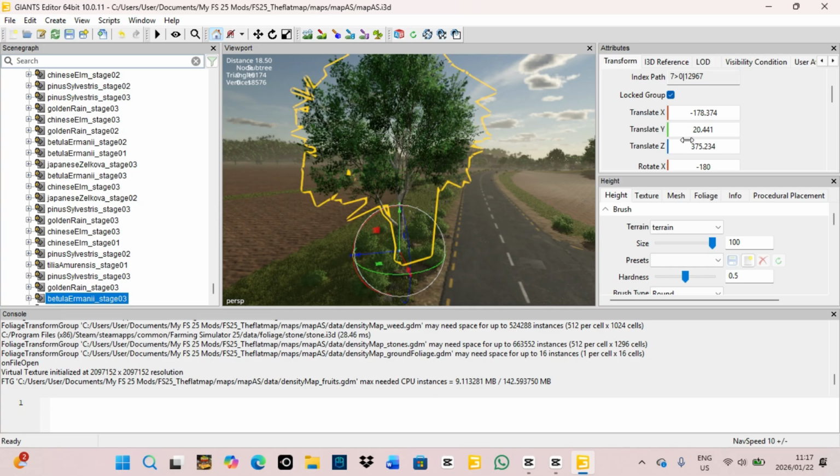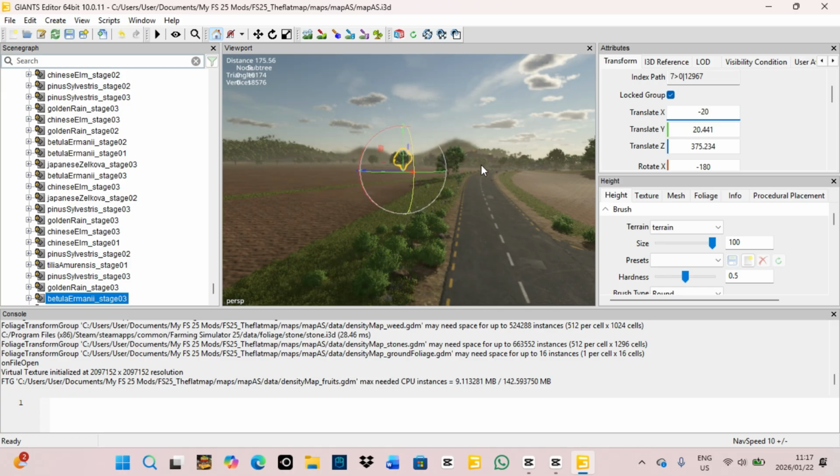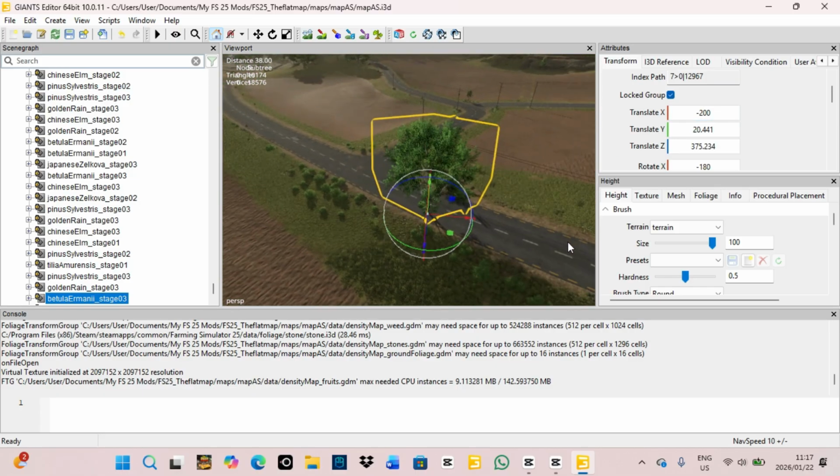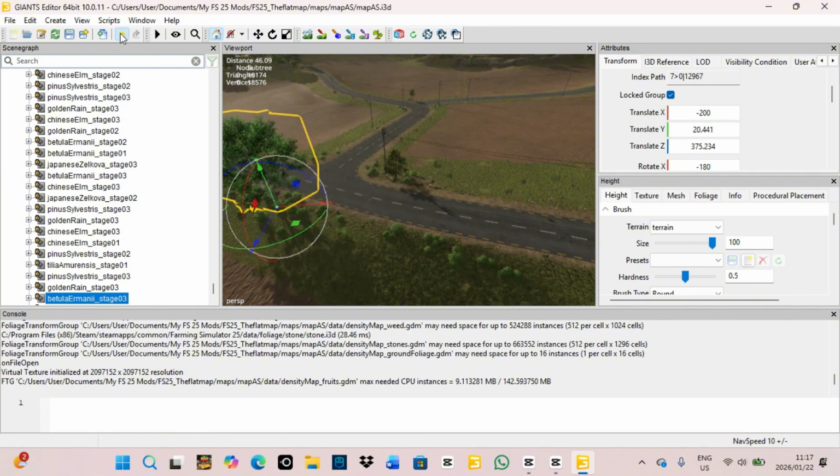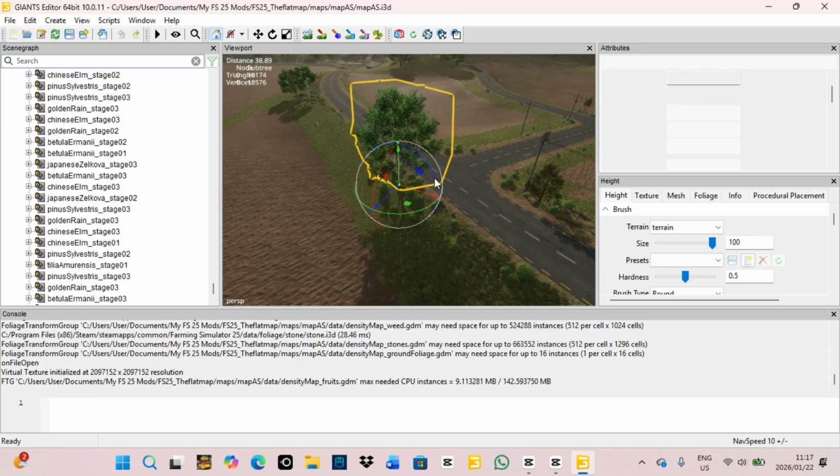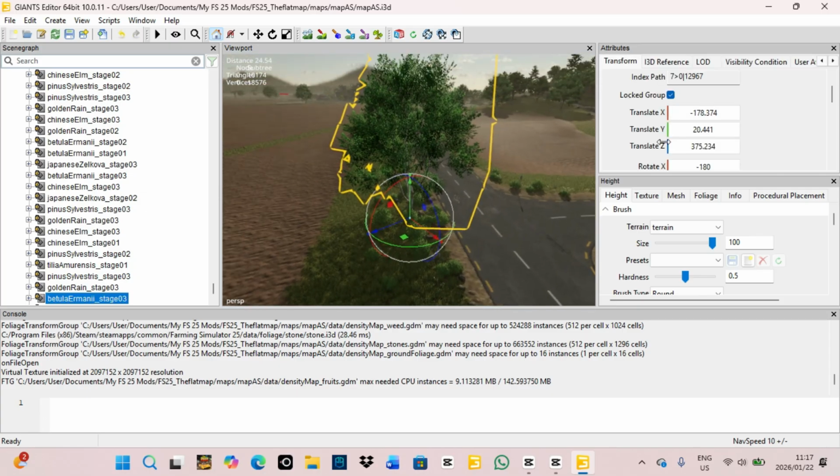Anyways, and here you have your translate. You see that's currently minus 100 and well 80, 78. Let's make that minus 200. You see that's more. It pushes it more away. I mean 200. You see that just brings it a little bit more forward. If we quickly hit here to undo that, and then it undoes that. And then here you have your translate here, which makes it go up and down. Here is the one that makes it go this way. So that's the translate. And you have your rotation.